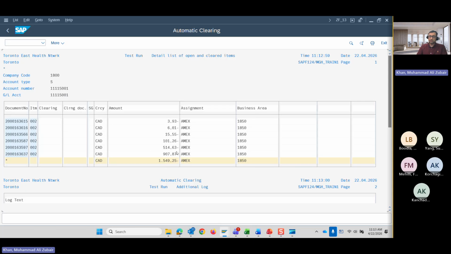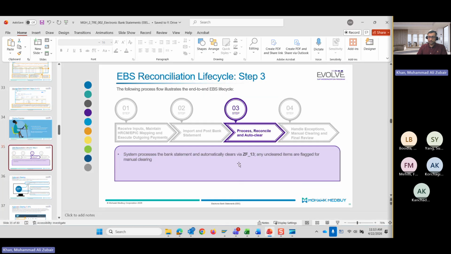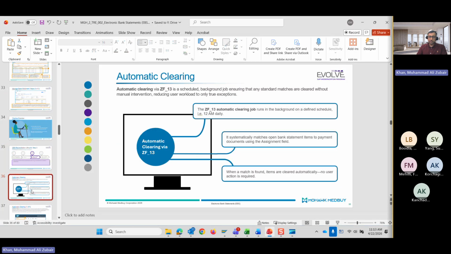One thing to remember is that you are not seeing any matching or clearing here because, going back to the slide, this T code automatically runs at the backend at 12 a.m. daily.